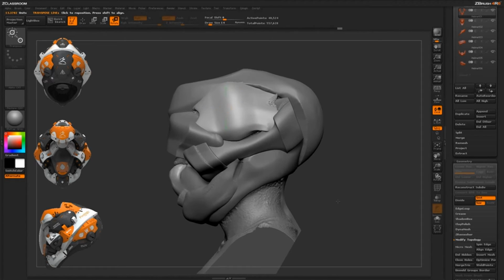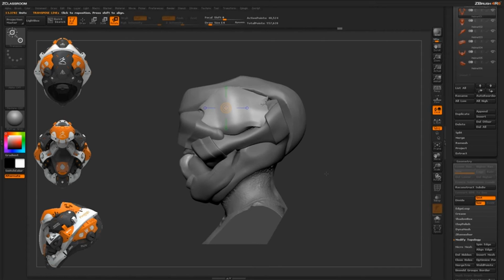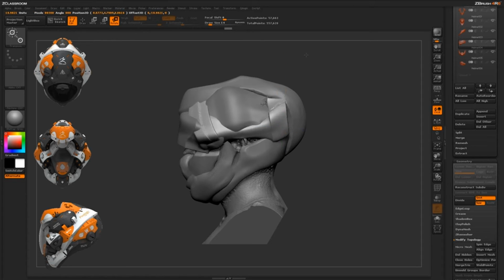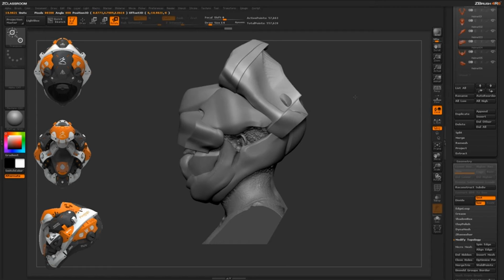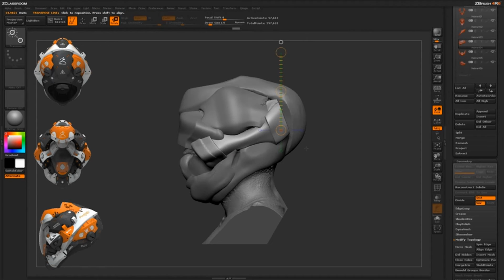So this transpose line has similar functionality to the move, so it has quite a few options as well. The main principle for this is if you have a part of your model selected, you just drag it out, and then when you actually either pick this side or this side's inner circle and rotate, you're actually going to rotate that part of your model. Now this rotation can also snap, so if you hold Shift, it will actually snap to an angle, but this gives you the freedom to rotate different parts across the surface of your model.